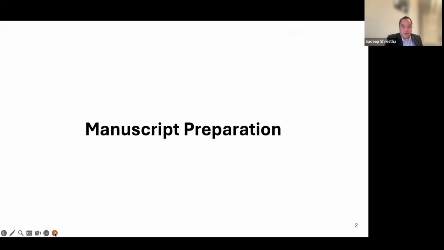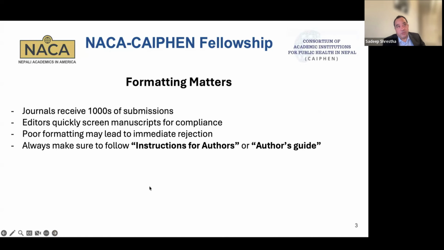All right, manuscript preparation. So we'll dive into this manuscript preparation and submission today instead of talking about other stuff. As you can see, every journal receives thousands of submissions, right? Even we submit on a weekly basis, if not on a daily basis, right? So there are a lot of journals to pick from. So the big thing is how to format for it, how to pick the journal and whatnot.